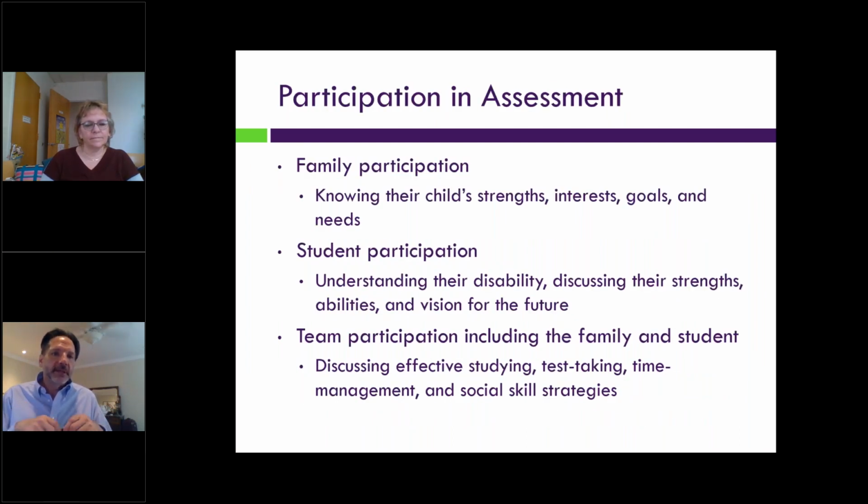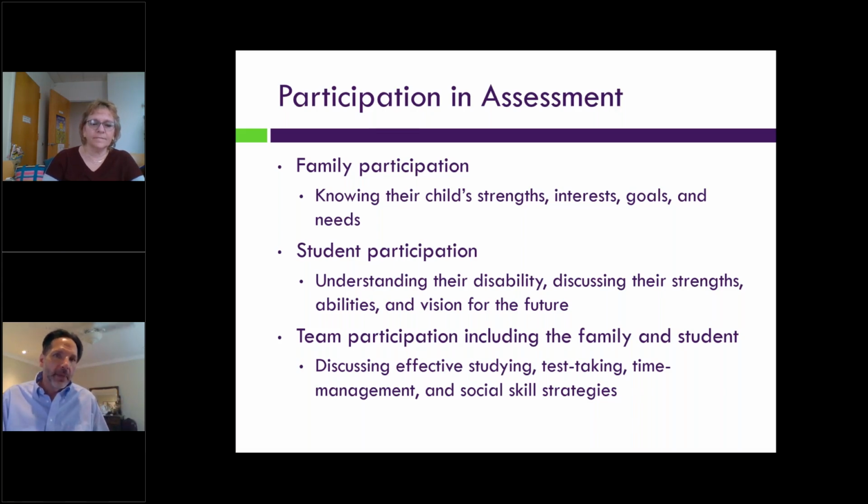It's important, again, with assessment that the family is engaged, that they know their young person, their son, their daughter's strengths, interests, goals, and needs, that the student is actively participating in this process, that that young person understands their strengths, their needs, what helps them, and what supports they may need, and really allows that young person to also ask questions. How can I be successful in this given area that I'm interested in? And looking at what the assessment says about that, if it's academic or functional areas that are being assessed.